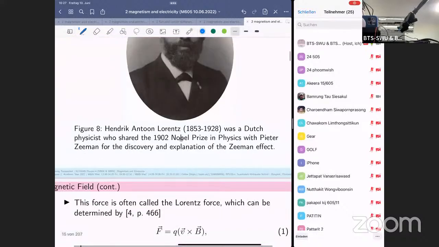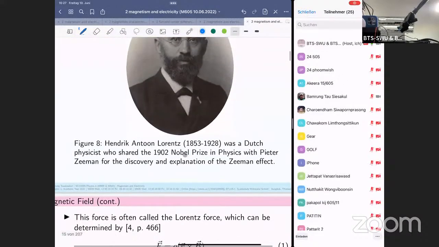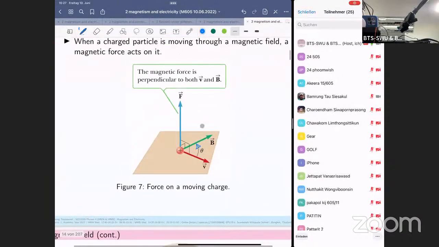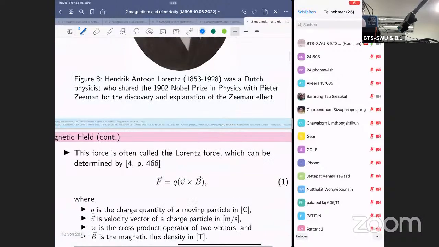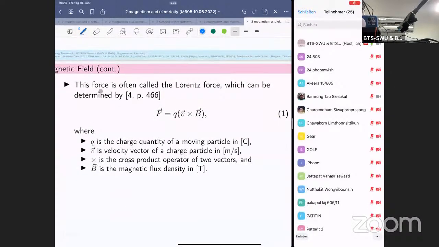This person is the physicist who observed the Lorentz force. From V to B, you get the F direction, the induced force direction. What is this expression then? I'm not sure whether we usually see this expression at high school level, but in a bachelor degree you should see it in the first physics subject. The force is known as the Lorentz force, and it can be computed by F equal to QV cross B.